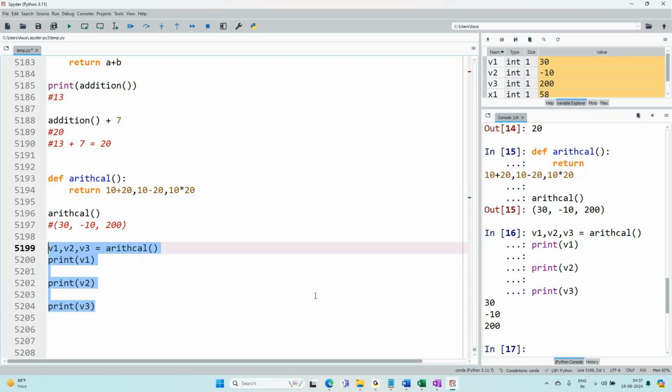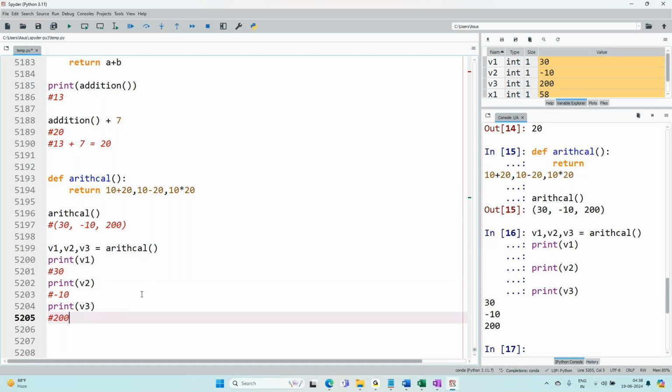So what you're getting here: v1 value is going to be 30, v2 value is going to be minus 10, and v3 value is going to be 200.